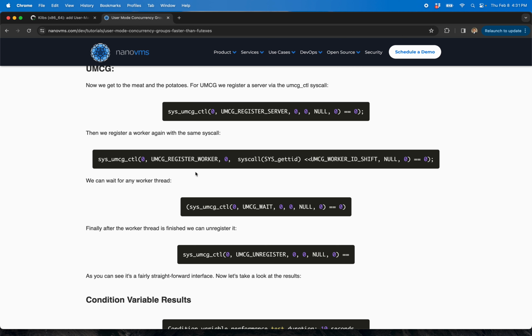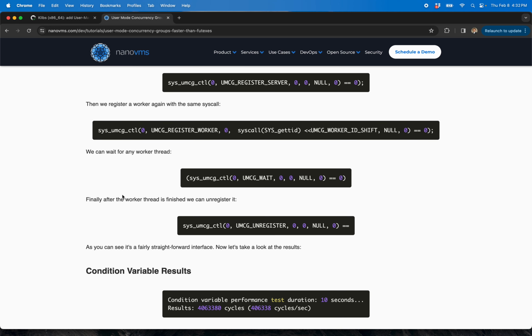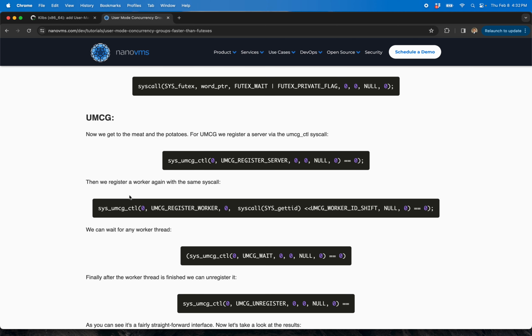So when you spawn this worker thread, we can register it there. We can wait for that thread, and then after our thread is finished, we can clean it up by unregistering it from our server. So these are the base operations that allow you to work with this.